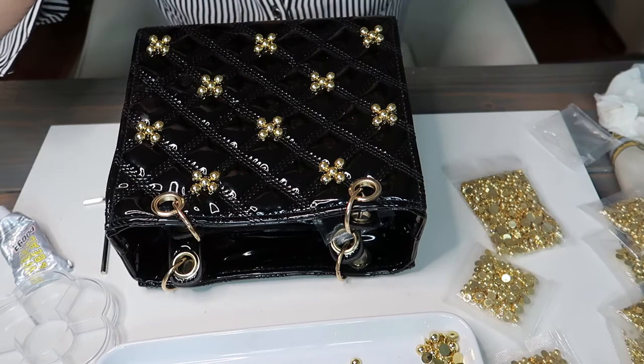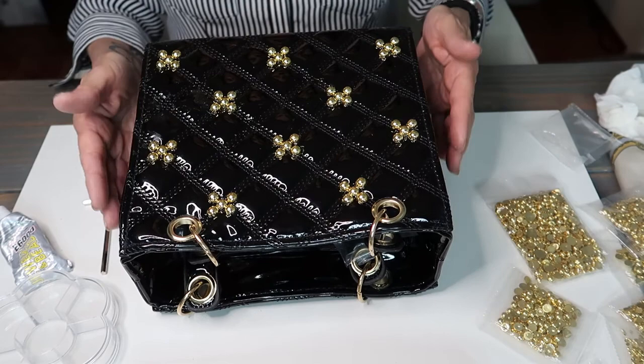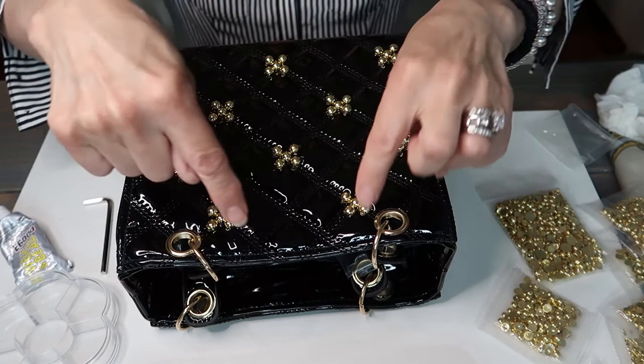All right, so this is what I've done so far. The purse on the Pinterest was a lot smaller, so this has a lot more workspace. I'm going to have to work around it and make it work. I'm going to treat four of these squares as if they were one square.